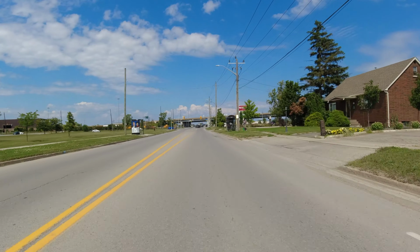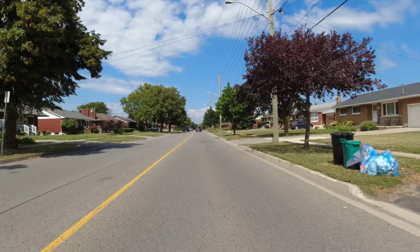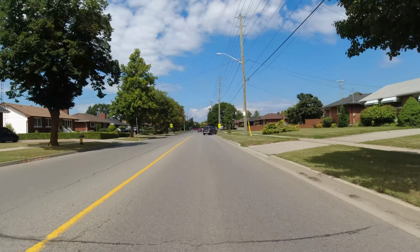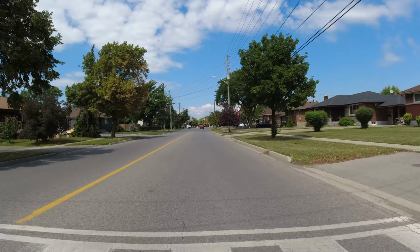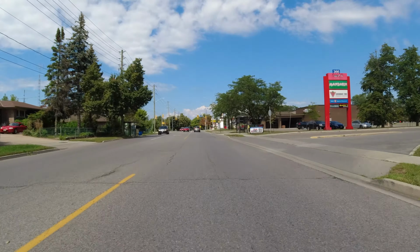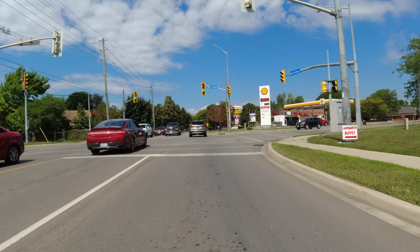And this was a weekend, so traffic was pretty mild. However, traffic in this city particularly is pretty good for the most part. It's a small city, maybe around 150,000 residents, so it doesn't get too backed up and clogged up like what we're used to here in Vancouver, Burnaby, and the Tri-Cities. It's just an absolute mess what is going on in the Lower Mainland, traffic and driving wise.